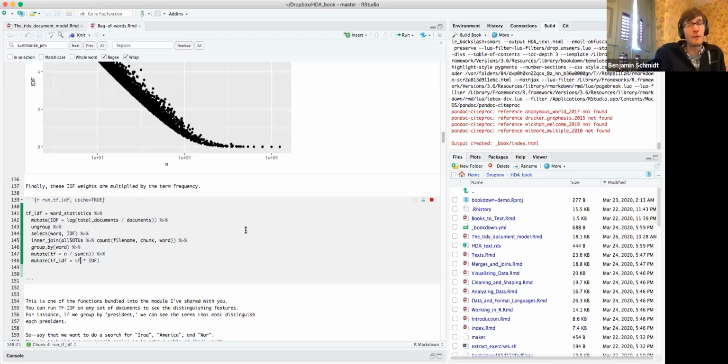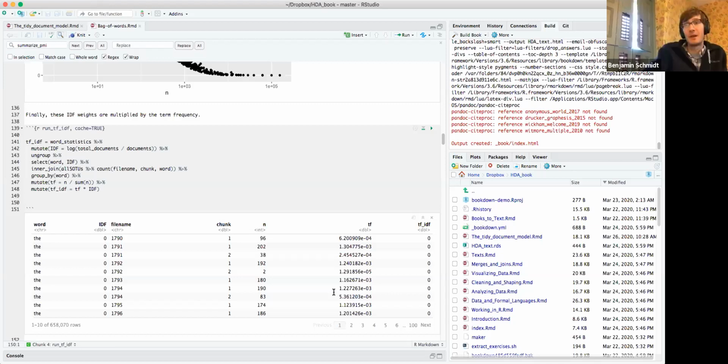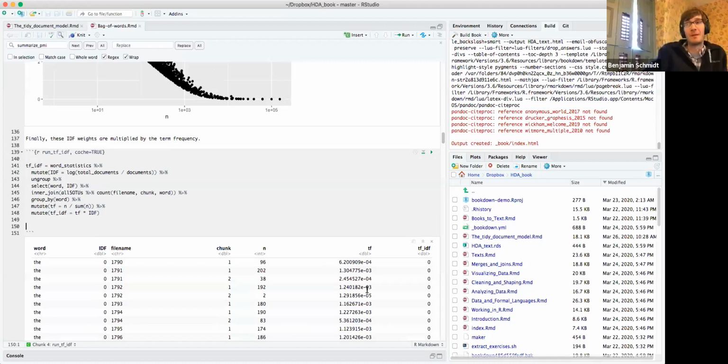Here you see that even though the word "the" has a term frequency which is somewhat high on these dots, 1.2 times 10 to the -3 might not sound high, but you have to remember that these are frequency counts that need to be multiplied against the total amount of occurrences.